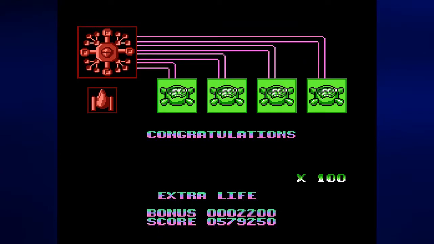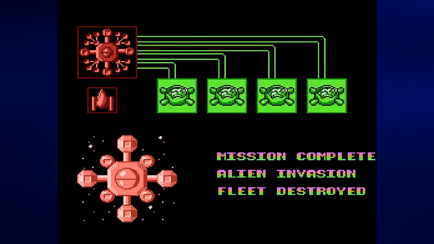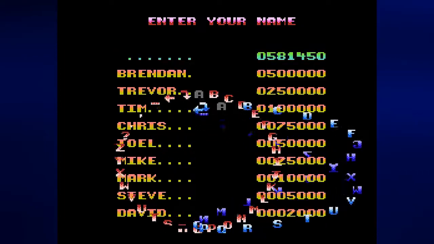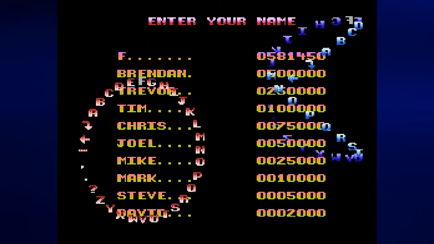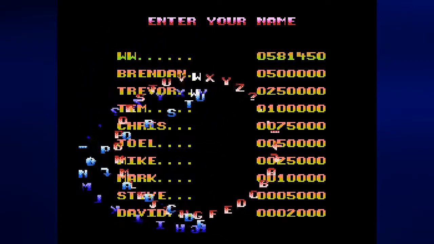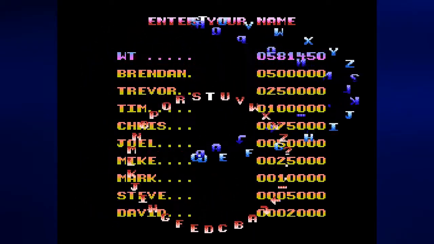After getting bonus points and an extra life that you will not need, we have destroyed the alien invasion fleet, and game over. We don't get any fancy smancy ending or anything, and then if we have a high enough score, which we probably will, it's on to the high score screen.